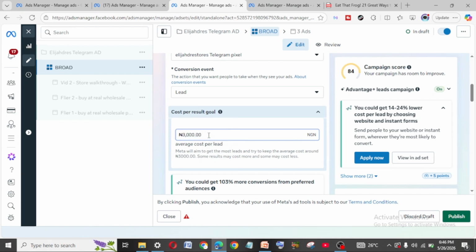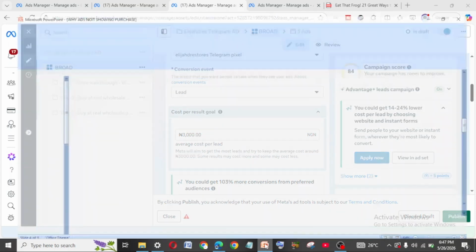Now, the best thing that we advise you for this is to use a reasonable bidding option here. Whether you are bidding for cost per lead or cost per sale, please use a reasonable figure here. If not, the algorithm is going to struggle to show your ads to people. It's going to struggle to auction your ad because a lot of people are bidding higher with this cost you want, right? So that's just by the side.